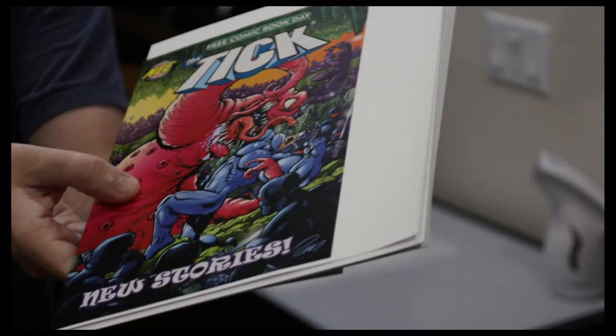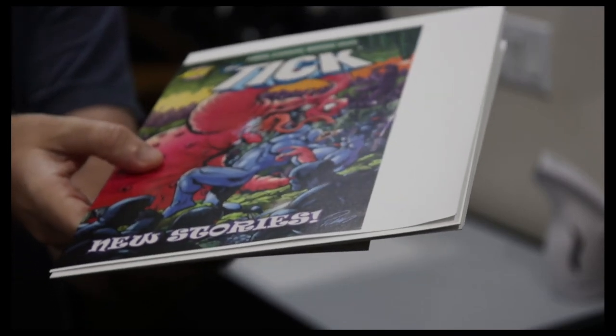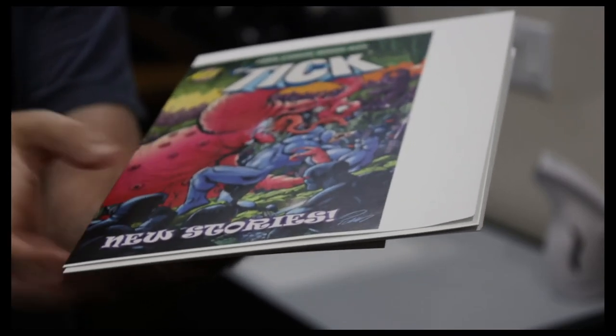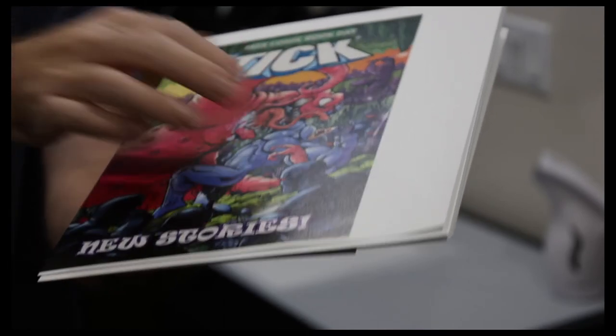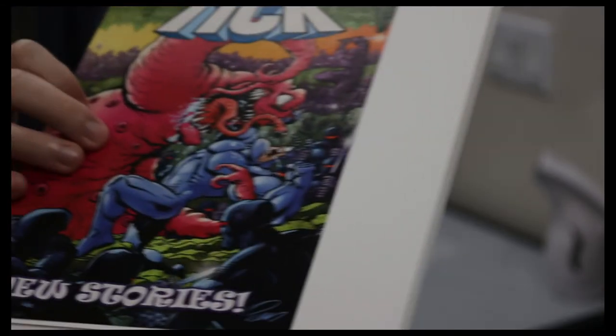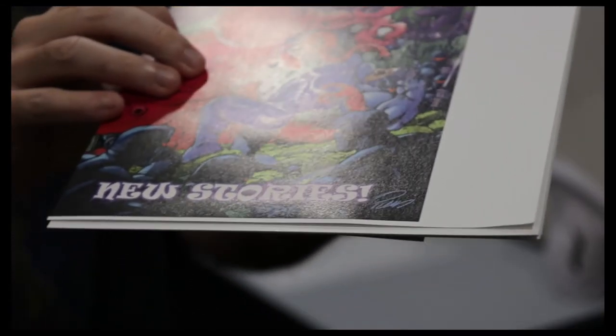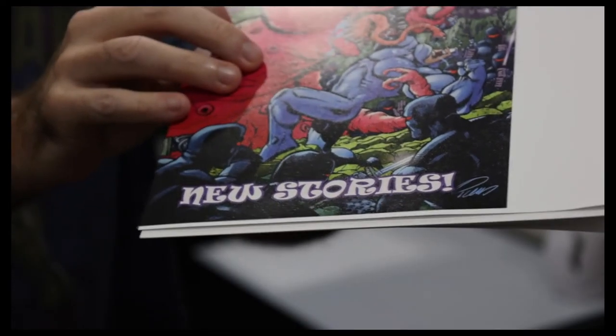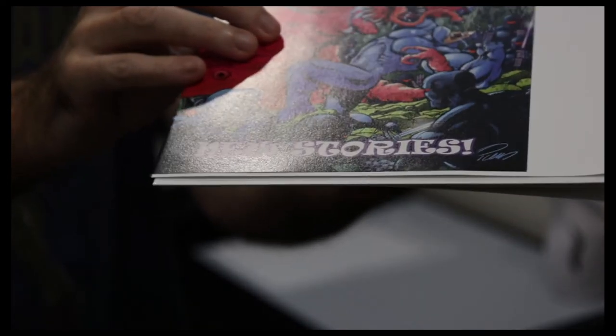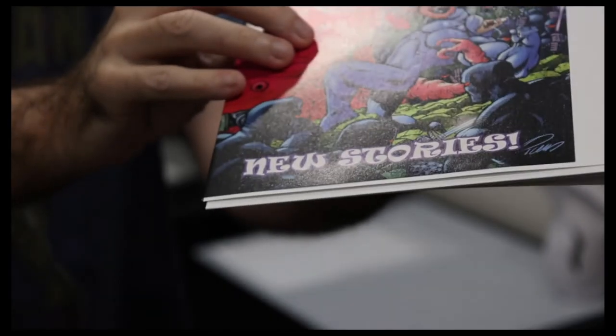You can see the bottom corner is completely flat. So that was the trouble spot right there. That was that impact damage. Let's see if I can get it even closer for you. Right there. Trying to angle it in the light. But I think you see it. I think you get it. There we go. It's gone.